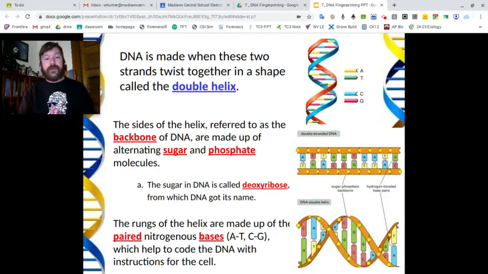Now, when DNA forms up, it forms naturally into the shape of this double helix, and that double helix is actually caused by hydrogen bonds that go between the adenine and the thymine and the cytosine and the guanine. And if you look closely, you can see that adenine and thymine form 2 hydrogen bonds between them, where cytosine and guanine form 3. The sides, the backbone, I already said, phosphate and sugar, and they just repeat. The rungs that go across the middle are where the nitrogen bases are found. It's the sequence of this that determines the form and function of the protein that's being produced by the gene that is being made up by this DNA.